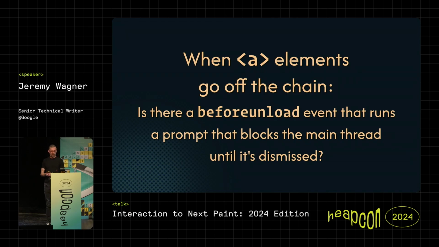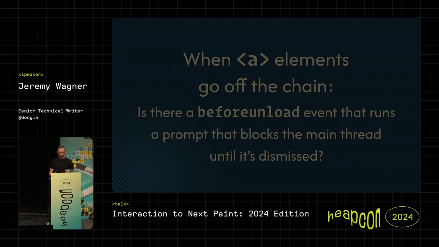For example, these event types can make pages ineligible for the back-forward cache, which is a mechanism that stores previously viewed pages and their state in memory so that they can be instantaneously loaded again if needed. So the bigger point here is that in terms of general performance advice, you probably want to avoid using beforeunload unless you absolutely can't help it.